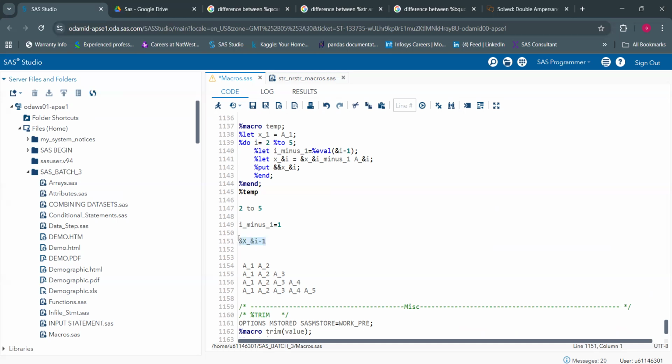Do we have any value in this way? Did we initialize ampersand A underscore ampersand I minus 1 anywhere in this program, ma'am? No, right? We only initialized x equal to 1 equal to A equal to 1. So that's where we need to bring this particular expression down to ampersand of x minus 1. Ampersand of x minus 1 will give rise to a equal to 1.